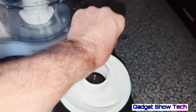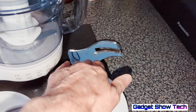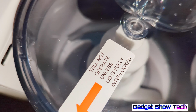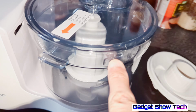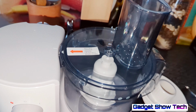Now it's possible that the cheese thing will swap with this, and this will clip out and you can clip this in, and that's how you feed bits in. Now doing this up, it does say it will not operate unless the lid is fully interlocked. It's a little bit difficult to get it in the right place, but when you shut it, there's a little entrance in there which it interlocks in, and then it'll let you use it.